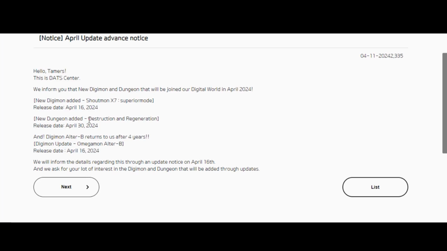And we also have the dungeon coming with a confirmation date of the 30th of April, so by the end of the month we're getting the super OP Susanomon dungeon.